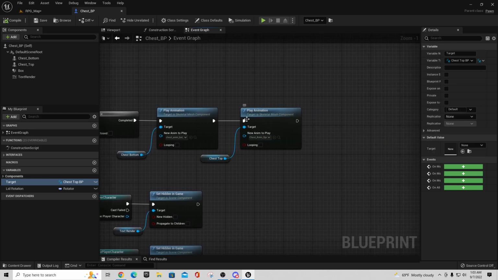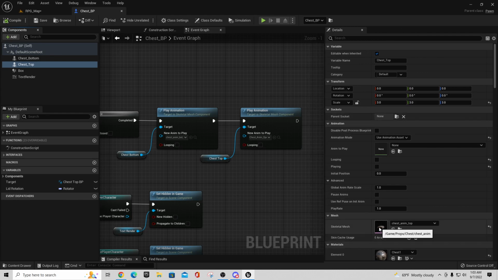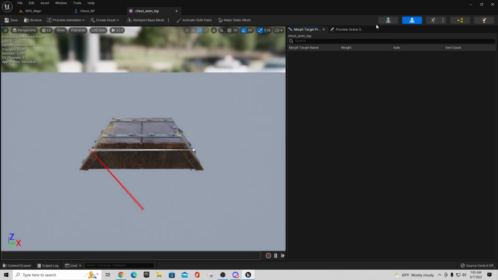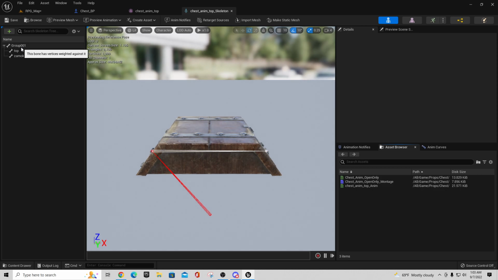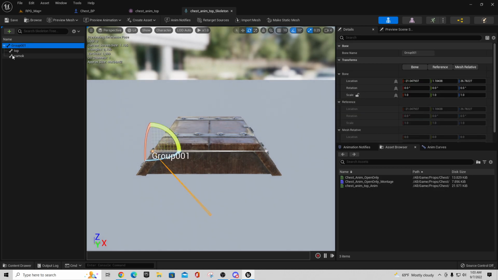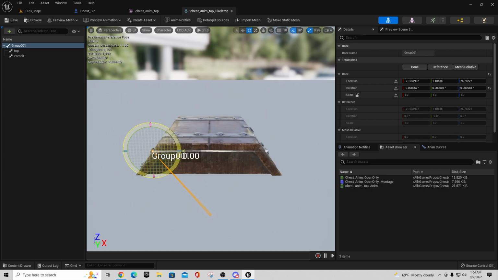So what we want to do here is animate this lid using a thing called a timeline. Again, we go back to our chest top, and we can look at this skeletal mesh, and we double left click on it here. We can go to the skeleton for that. In our skeleton, we can see that we have a couple of different bones in here, you see the little bone icon. There's one here called Group 001. If we set our tool on Select and Rotate Objects, we can grab a hold of this top, and this Group 001, we can highlight that. When we change this, we can actually see that it would open our lid.